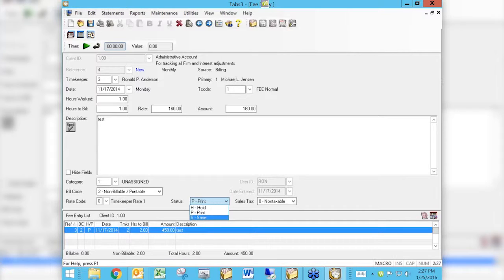STI typically does what we call a slow roll on their updates. What that means is that every month or two, they send out notices to a group of people with instructions on how to download version 18 and how to install it. They do this so that their stellar technical support department, tops in the industry actually, is not overwhelmed and is able to provide the level of support that people are used to getting. So they don't want everybody downloading it and asking a million questions all at the same time and bogging down their tech support.